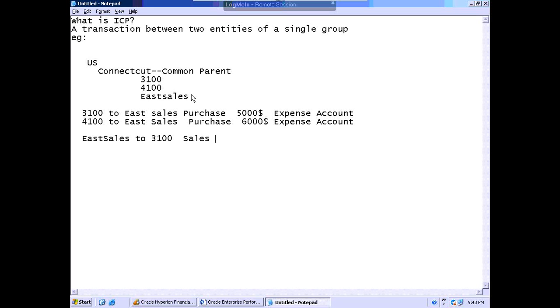Sales. The same amount will be there for this transaction. Okay, and we can say this is the revenue account type. Account type shows us the behavior of the particular member. And what about the second transaction? It's a sales transaction. Similarly, $6,000 over there, and this is also a revenue account.